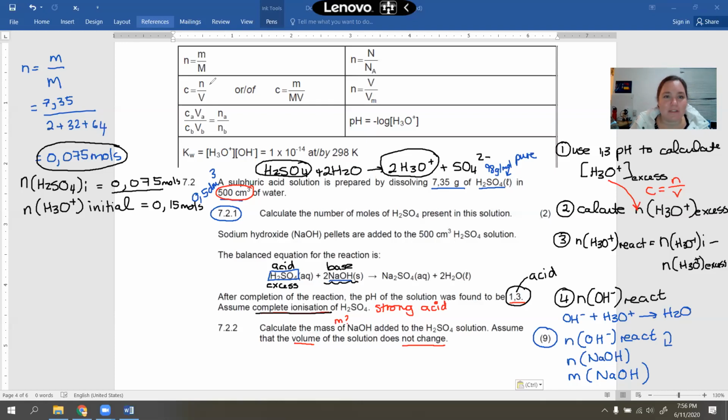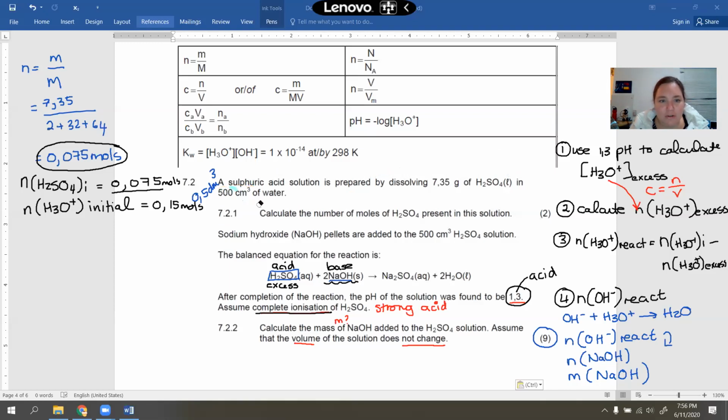Now you're going to have to bear with me because there's quite a lot, there's little space and lots to do. So what I'm going to do here is take all of this away because I don't need this. What I do need, for me to remember and to work from, is to write a couple of notes for myself, like that this value was 0,075 and that the initial number of H3O plus was 0,15. Okay, and then I'm going to work through the whole solution right now. Oh, that doesn't have units there. Okay. All right, I can see a question.